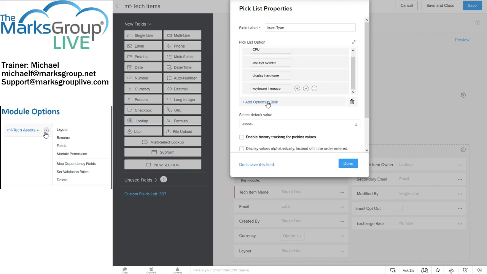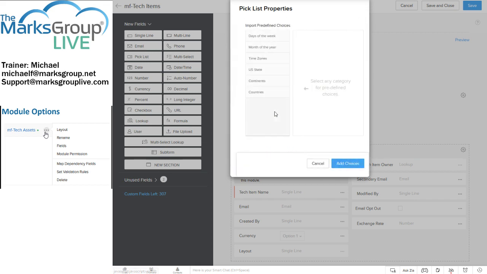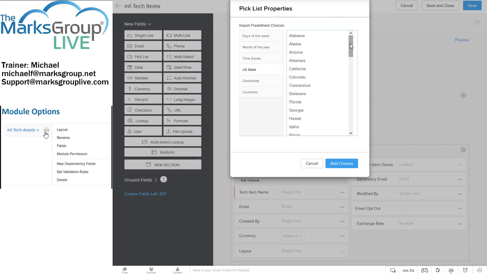Adding bulk options is a really cool function as well. It's extremely clever. So let's say predefined choices. Predefined choices allow me to specify pick lists that Zoho already has built in. For example, if I'm dealing with a location, or days of the week, or months of the year, so I can add, for example, states, and automatically it will fill in all of those choices.